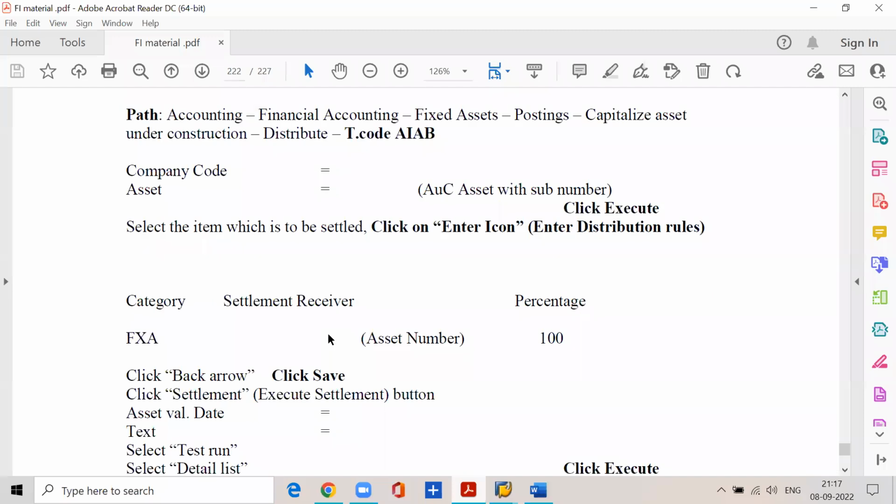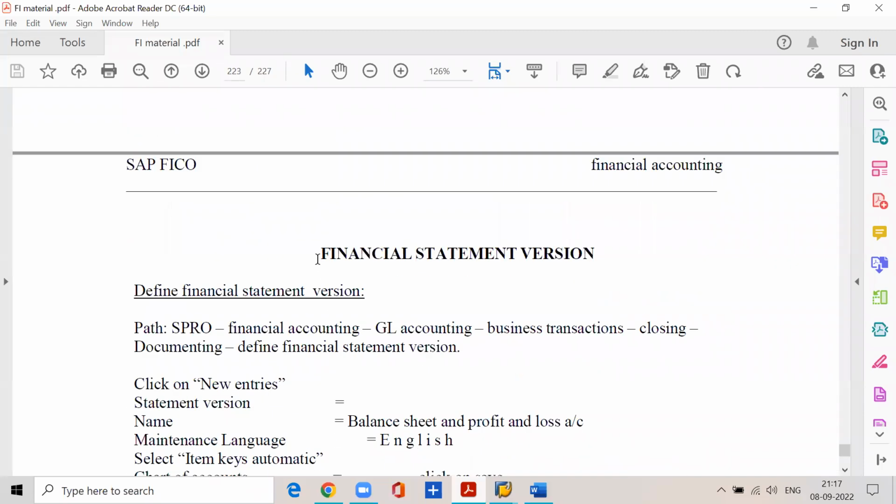Then we have the last topic, financial statement version. How to prepare the financial statements, right? This you will see in tomorrow's class. Tomorrow in Hyderabad there is the final Ganesh Nimajjanam, right? So I don't know how far it is feasible to take the class because there may be a lot of disturbances. If any disturbances are there, I may have to cancel the class. In that case, of course, you will issue the mail, okay? So tomorrow we will see how to prepare the financial statements. Then we will see reports in Monday's class. Then from Tuesday, we start controlling. Again, I will have to send you the controlling material.